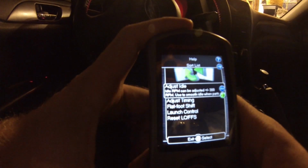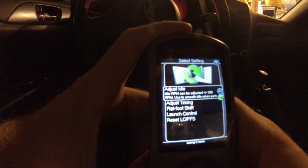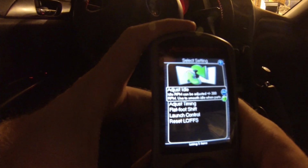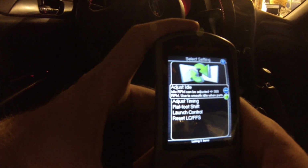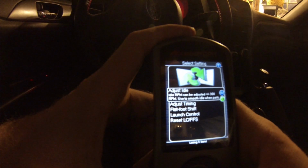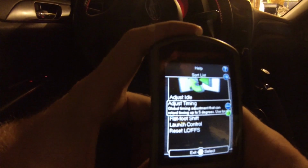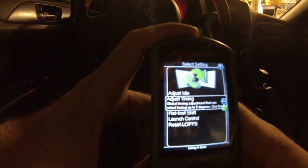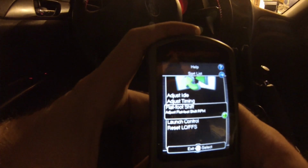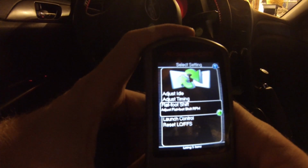You got change idle, so you can increase or decrease the idle by 300 RPM. So that's kind of interesting. Right now I'm at about 900 RPM, I guess, which seems to be pretty smooth, so I'll just keep it there, obviously. You got timing adjust. Not gonna mess with that, not unless I've got a pro tuner out here or have really a lot of experience with the data logging, so that's obviously not gonna happen at first.